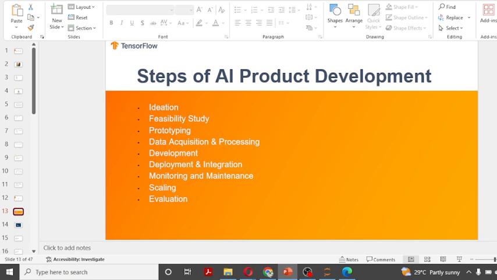Is my product making any impact? Is my product helping people or not? So these are all the steps required in product development. Let's go and see each step in detail. If you are planning to create any product, even if you are a student planning to create your FYP in AI, you should know how each step is important to keep in mind, so you can have good accuracy at the end when you develop your product. So let's dive deeper.